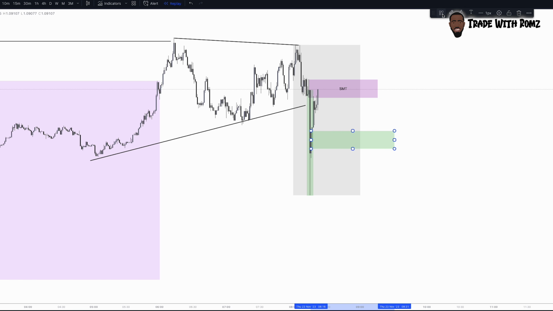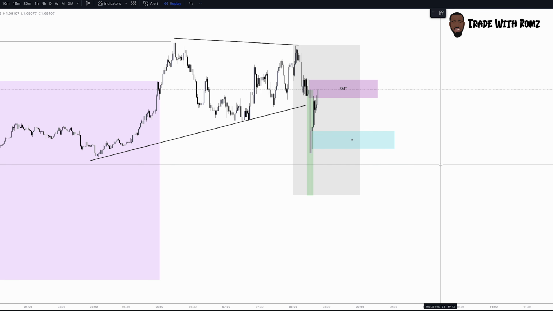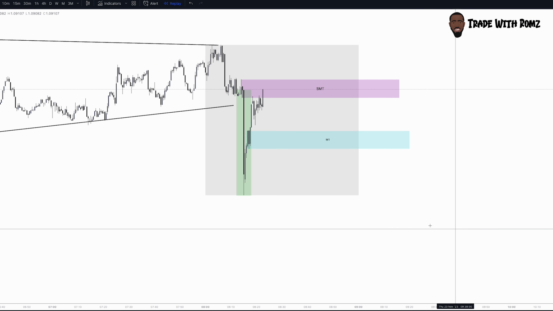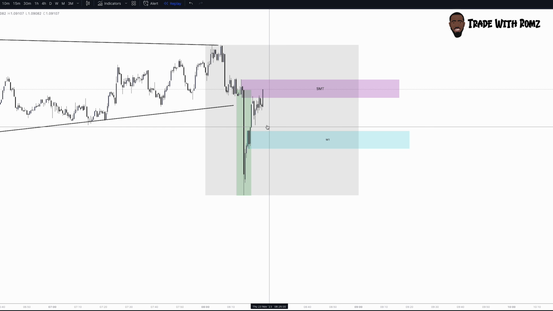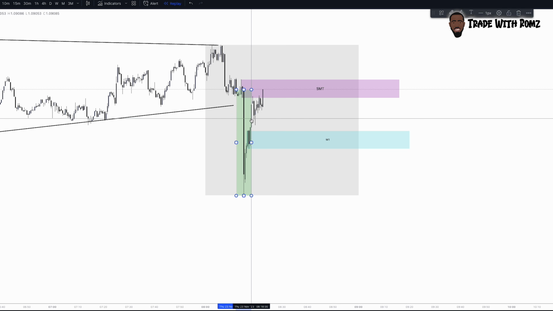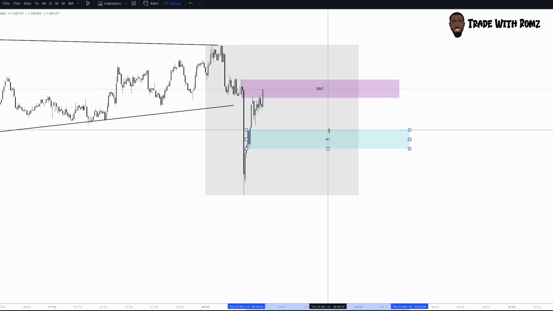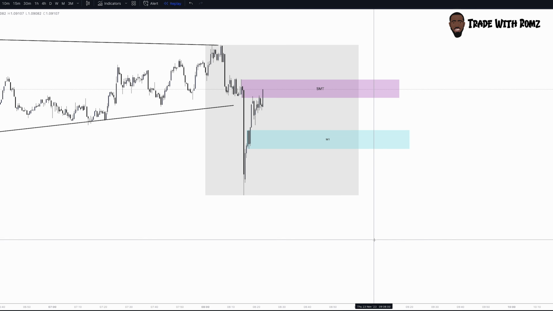And you're probably thinking, what is the wick, Romel? Like, Roms, what is the wick? And then what I actually did was I went into the 30-second chart to give me more clarity. I said, okay, cool, perfect. So what's great about, we've quickly moved this green box just for clarity. But what's great about when you have more market experience, you get to see things on the higher time frame. You see things on the higher time frame, knowing what they are on the lower time frame.